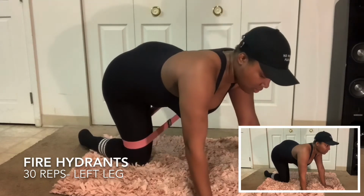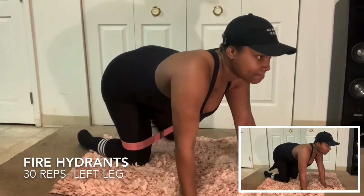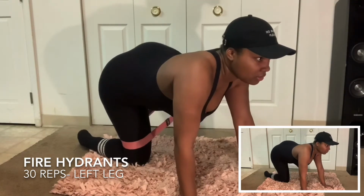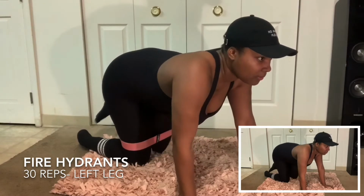Breathing through these exercises is so essential. Make sure that you are breathing at a nice and steady pace so that your heart rate can work at a nice and steady pace.